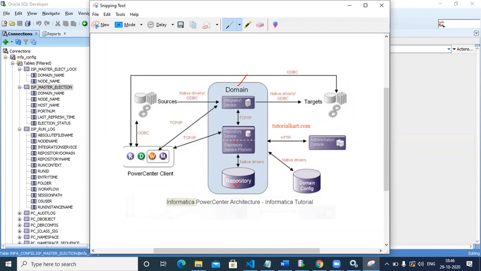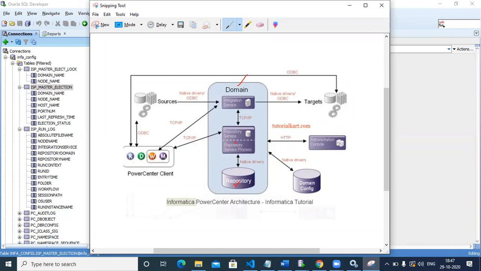Okay. If you create a mapping or anything under this Designer, the repository service will pick the data from this Designer and store it in one table. If you create any workflow in Workflow Manager, it will pick up the data from Workflow Manager and store it under the repository database.